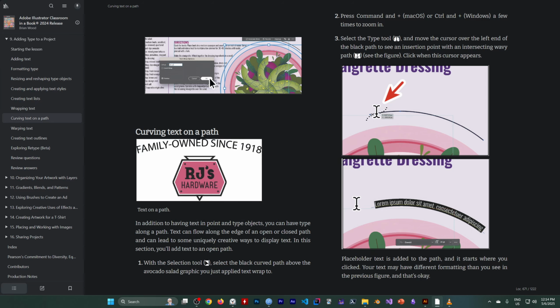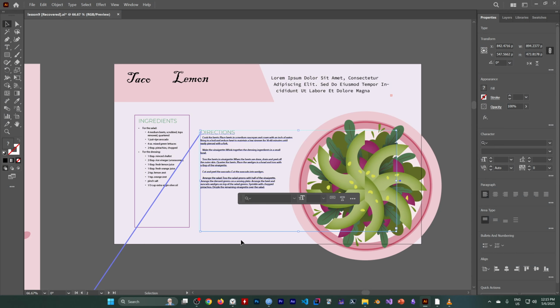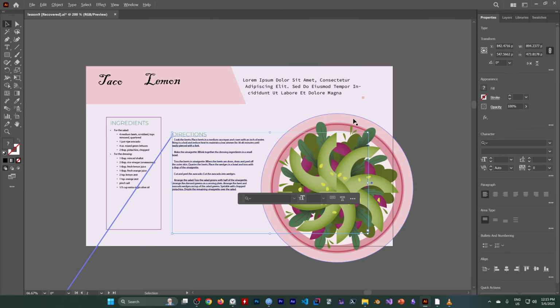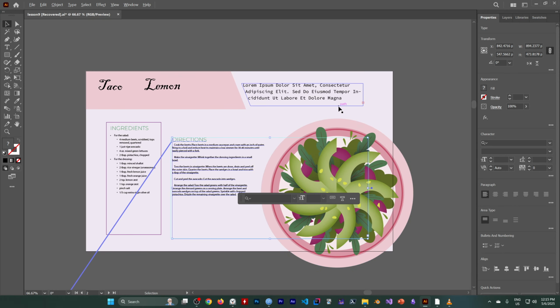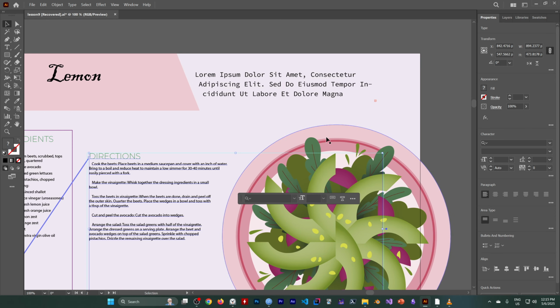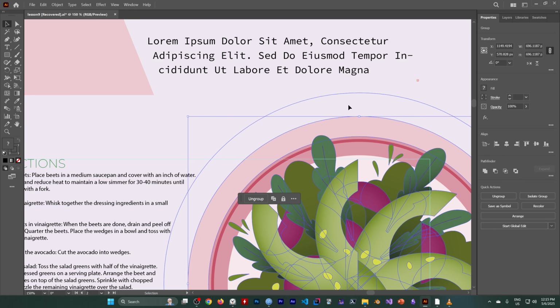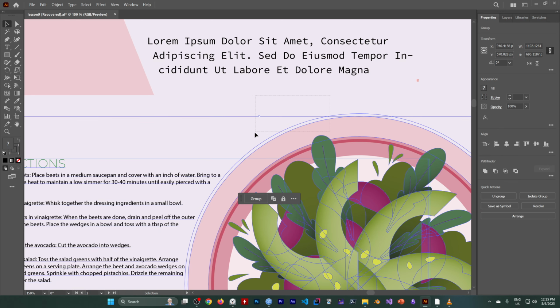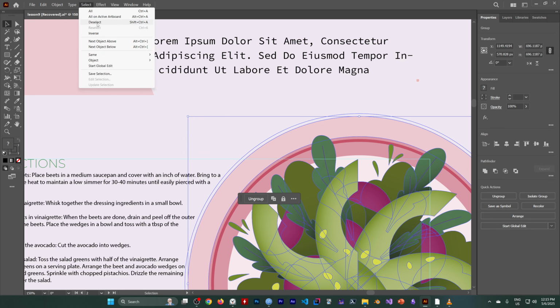Okay, next we're gonna learn how to curve a text on a path. Although it looks like it's hard, it's really simple. First, you need a curve, a line or a closed path or whatever. I was supposed to have that here, but I don't see it.